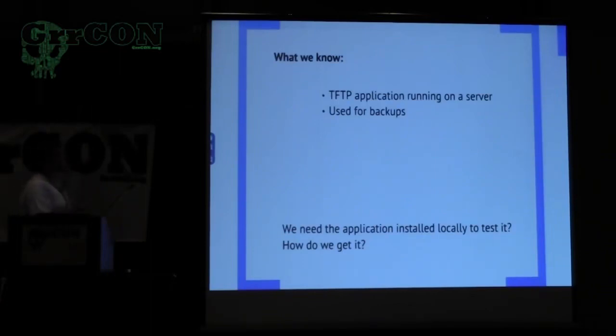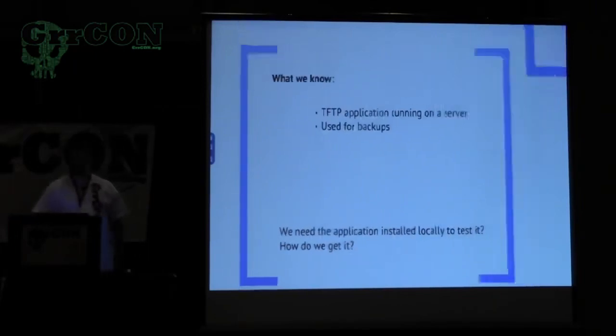So first, jumping right in, we need the application to test it. If you're doing a scan, you do an nmap on the system, you find it running something, how do you get it? Well, there's really 2 obvious ways. If you're doing this test legitimately where you have access to the company, you can ask for it. The second way is that there are application databases online. You can find the version you need. It's really easy to find the version with nmap and whatnot.